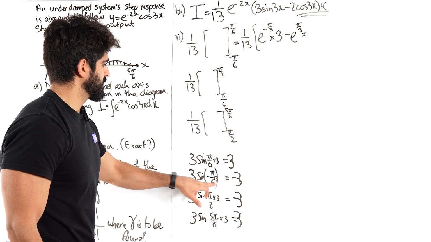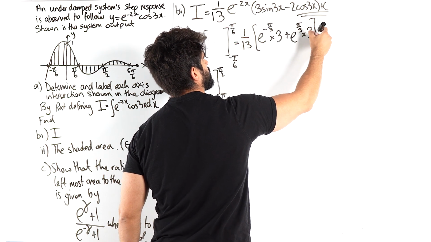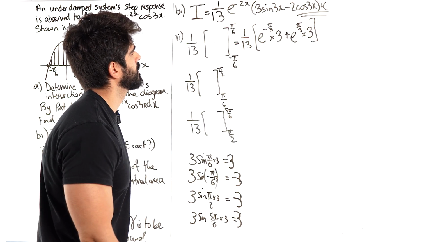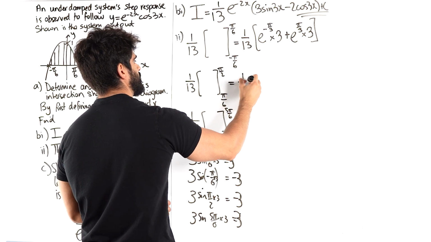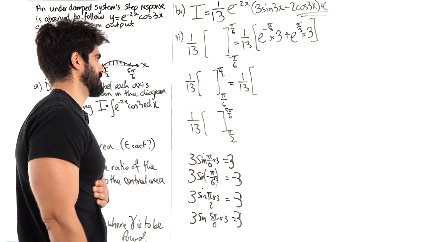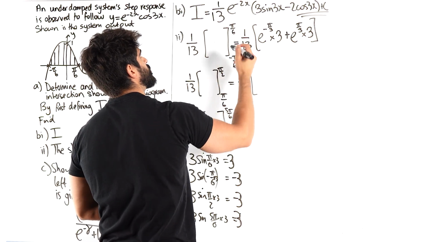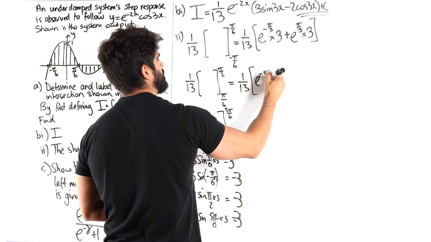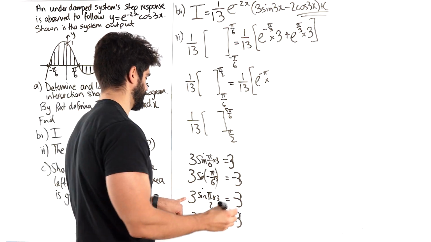When you sub in minus pi over 6, you get minus 3. So should we change that to a plus and write 3? Could take out a 3 there. Might make life easier. We'll do that in a sec. Why is this question hurting my stomach, man? So subbing in pi over 2, here the 2's will cancel, e to the minus pi. Subbing in pi over 2, we get minus 3.